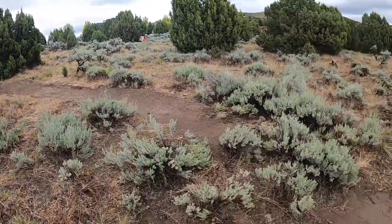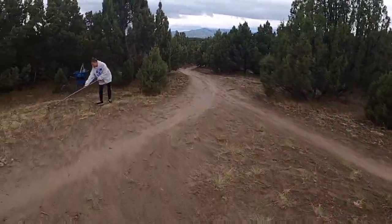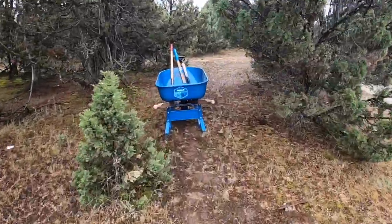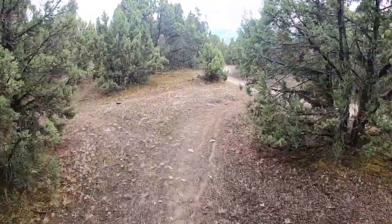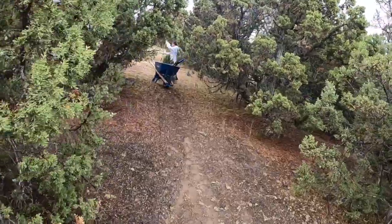Here was our last jump, and as you can see, it came out right here, back onto the trail. But instead, we're gonna make another option coming around this tree that will come out here. As you can see, we just have a little bit of dirt, but it's definitely gonna be bigger than that. So let's get on with it.